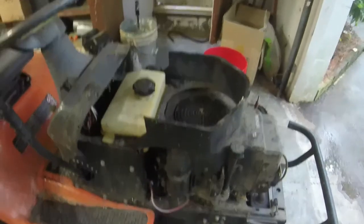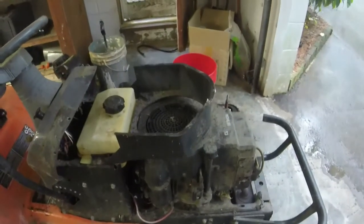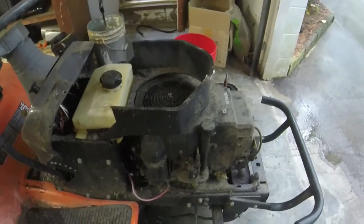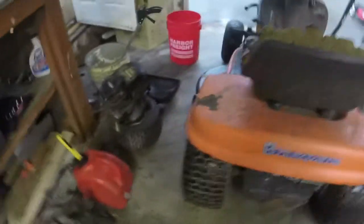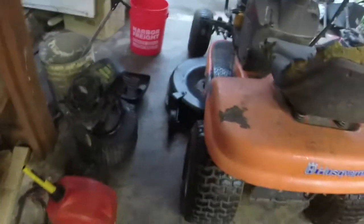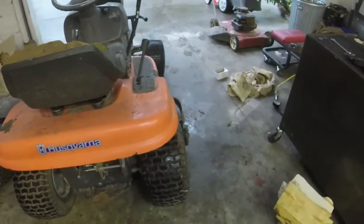I'm not going to have to put any belts on this thing. I'm not going to have to do a lot of the maintenance work that is required of a lot of these lawnmowers when I get them. What I will have to do, I think, is put a left rear tire tube in, and I think I'm going to have to put a right front. The left front's good, the right rear looks good. I'm not positive on it.